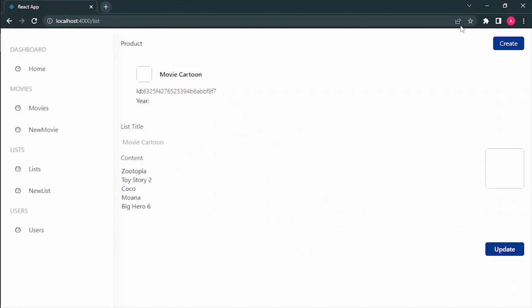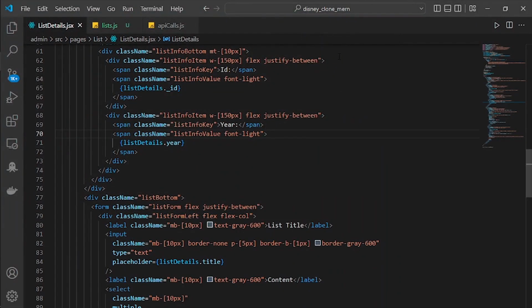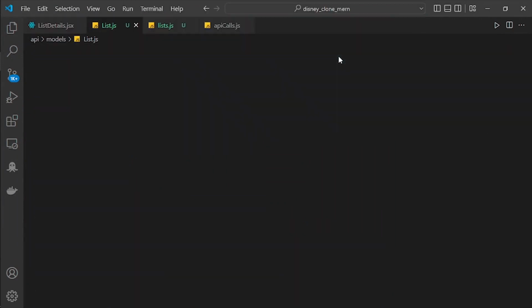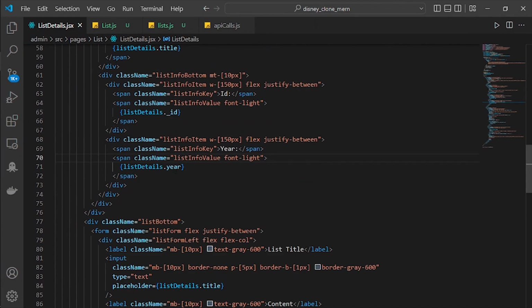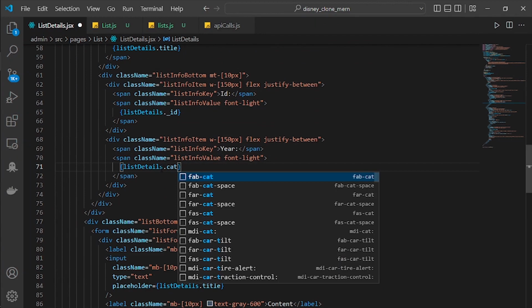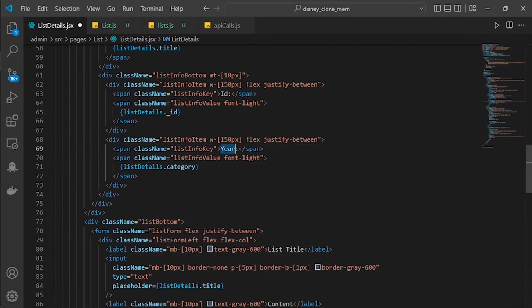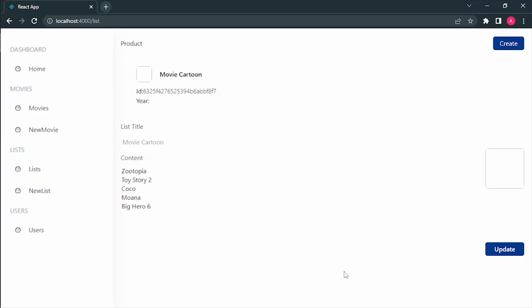Let's see in the MongoDB, or maybe I will just go to the list in the models here. What we got: the title, category, content, and a series. Let's just make it as category, and this is also going to be category. Let's save it. Go back to here. Refresh the website.